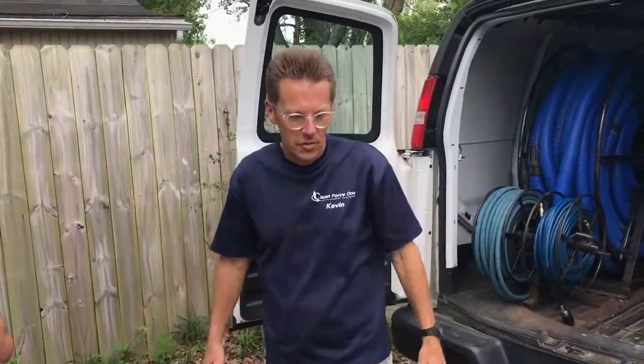We walked through the house, we assessed it, and what do you think, Andy? I think it's about time for these vents to be cleaned. I think it's gonna be an easy day, though. It's gonna be a pretty small house, but should take a couple hours, and we want to take you along with us so you can see what we do.